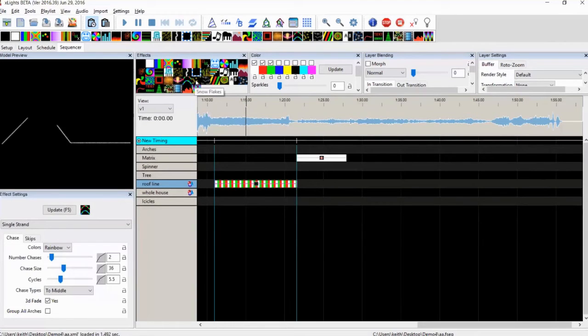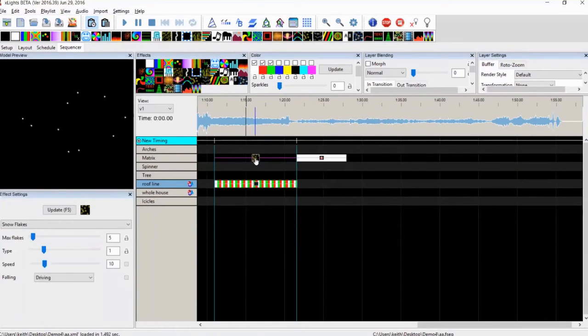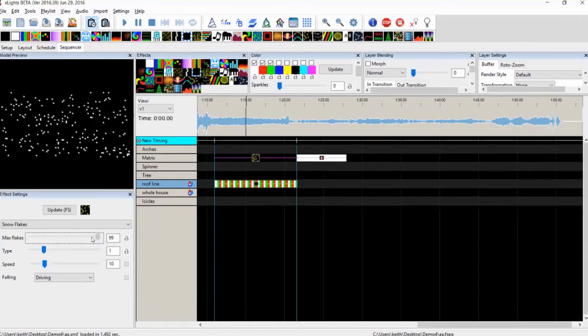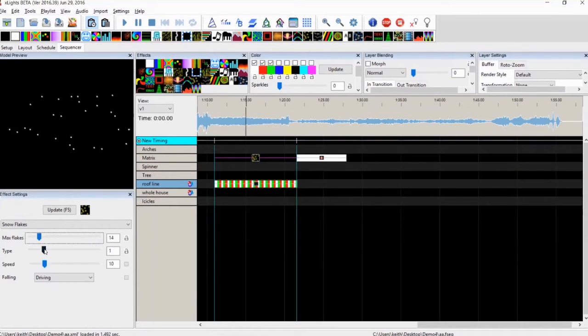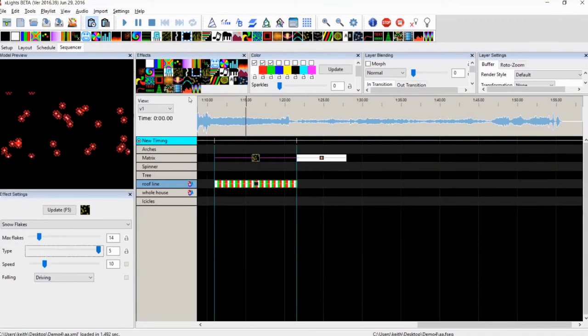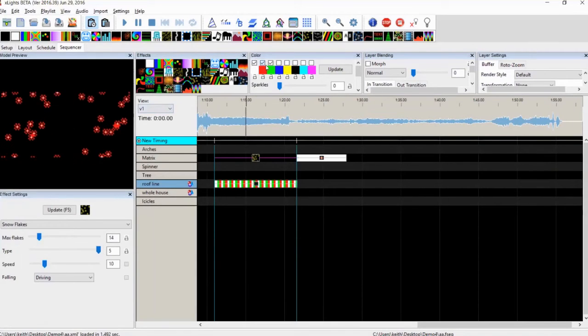Snowflakes. My favorite effect. This is the first effect I did work on, but I only changed it. So the snowflake effect's obviously designed to look like falling snow. Sometimes there's a lot falling, sometimes not so much. Look, there's different types of snowflakes, but to be honest, I actually only like one. But there are bigger snowflakes. The redness there, you're controlling.